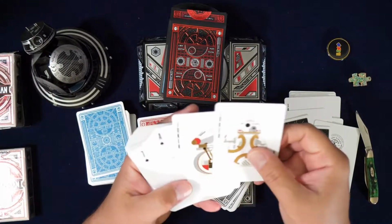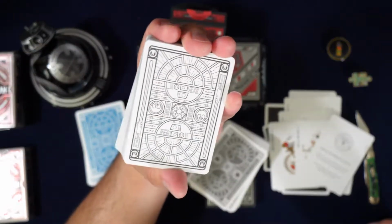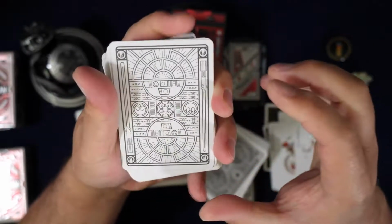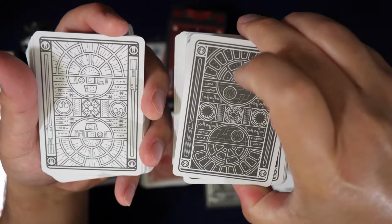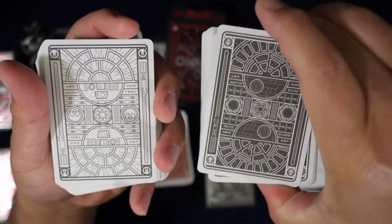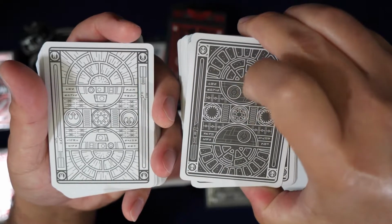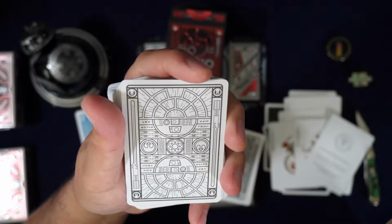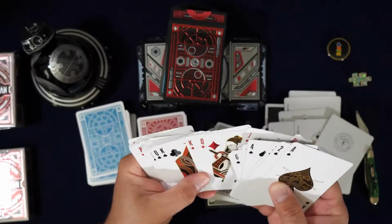Oh, I like this back design. The red and the blue are so nice, but look at that. That's sick. What? That's so neat. Wow. So they did the Death Star with this one. I thought that was a droid. It's a Death Star. Or it could be BB-9's. No, BB-9 has a flat head. Yeah, that's the Death Star. I said droid earlier, and then this is R2. Isn't that cool? That's so neat. And these are all the same.